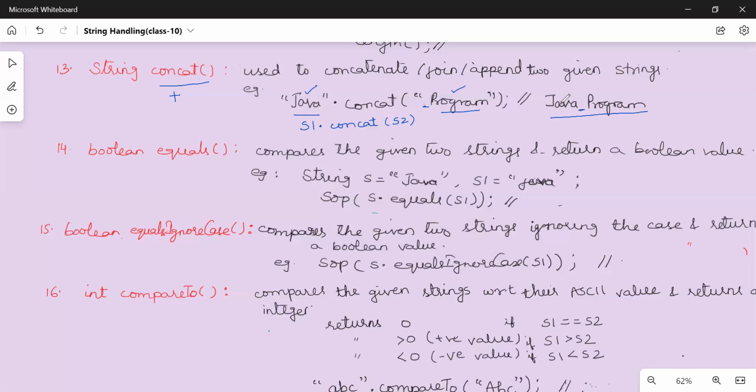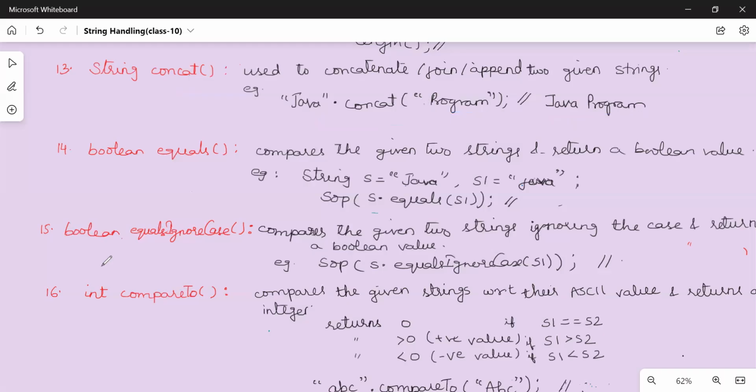Therefore, be careful when you write the output of concat. While writing, do not insert any space in between if there is no space given before the letter. Okay. So that is about the concat function.